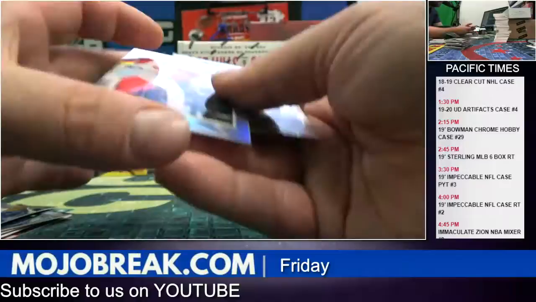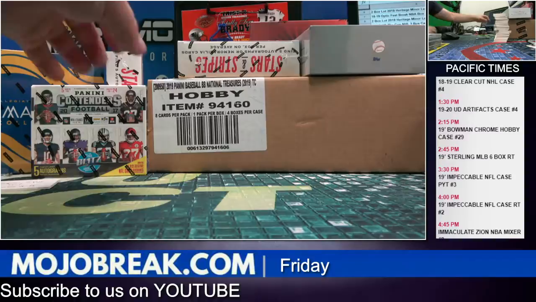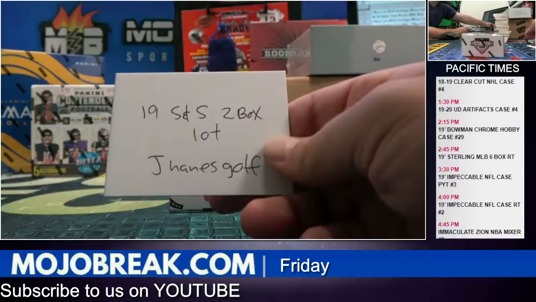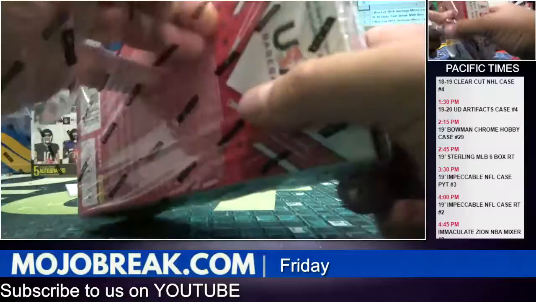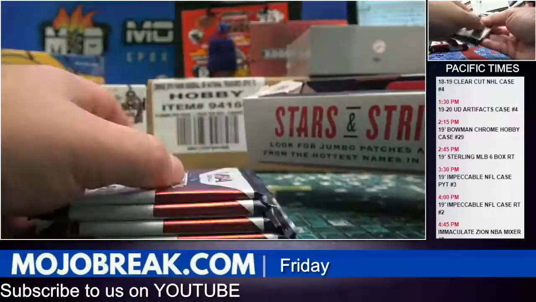This is Jay Buckner, right? Jay Buckner, that was your box. Jay Haynes, we can split that Stars and Stripes. Yep. There you go. Jay Haynes. Up next, Demsko with a bat. The Chronicles that I just opened was for Jay Buckner. And before that was B Young.